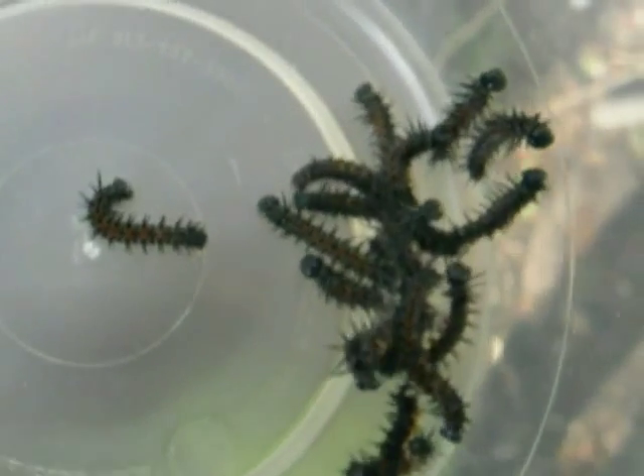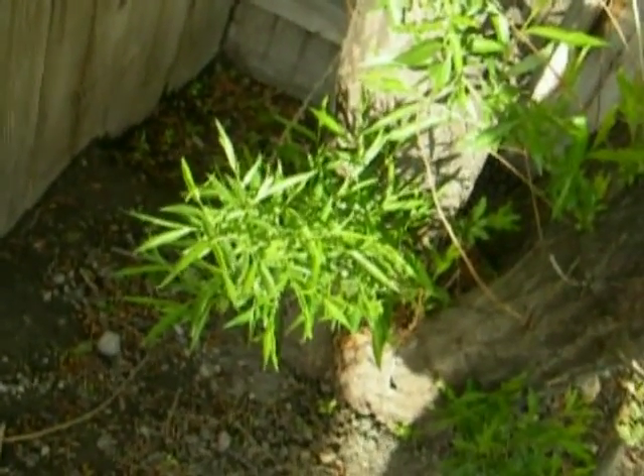I'm going to take this first clutch of caterpillars. I separated them out into two bunches because I don't want them to defoliate my willows too quickly. I've got them in two containers, and I'm going to put a sleeve around this one branch of willows, putting the larvae in the sleeve first, then the sleeve around the branch. We've got caterpillars inside the sleeve and they will ultimately find the branches in this willow and feed here. The benefit of this technique is you don't have to worry about removing frass because it will dry, and the only thing you need to focus on is consumption of all the leaves, because they'll starve to death if I don't carefully monitor this sleeve.